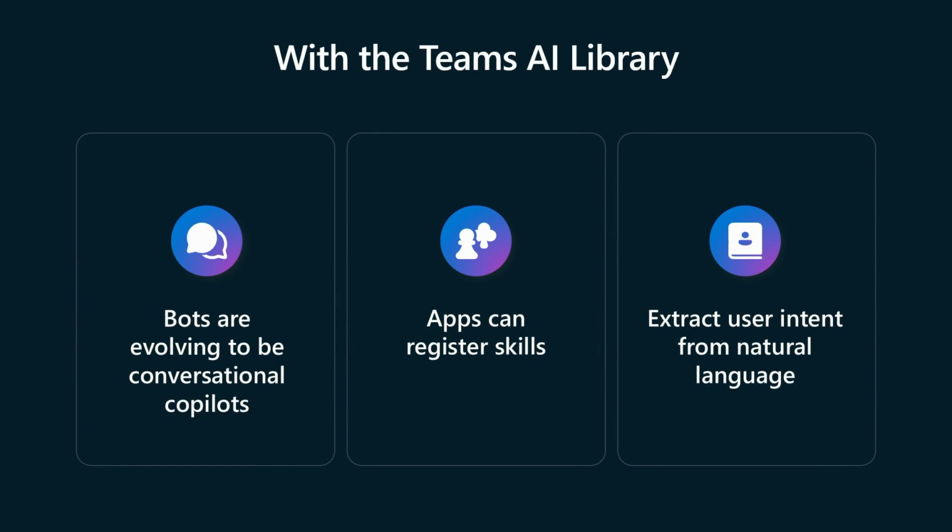But the Teams AI library was built from the ground up to address these challenges. And again, introduce and lay the framework for how to build Copilots in M365. So with the AI library, your Copilots can leverage language models to facilitate more natural conversational interactions with users. Basically, the idea is to guide their conversation into your business logic and your app skills. So this means you can focus on writing your business logic and allow Teams to handle the complexities of conversational bot development on its own, so that you as developers can just extract and utilize the user's intentions in your apps. You're going to see lots of examples of what I mean by this. Overall, it just means the AI library empowers you to make more intelligent and personalized experiences for your users.